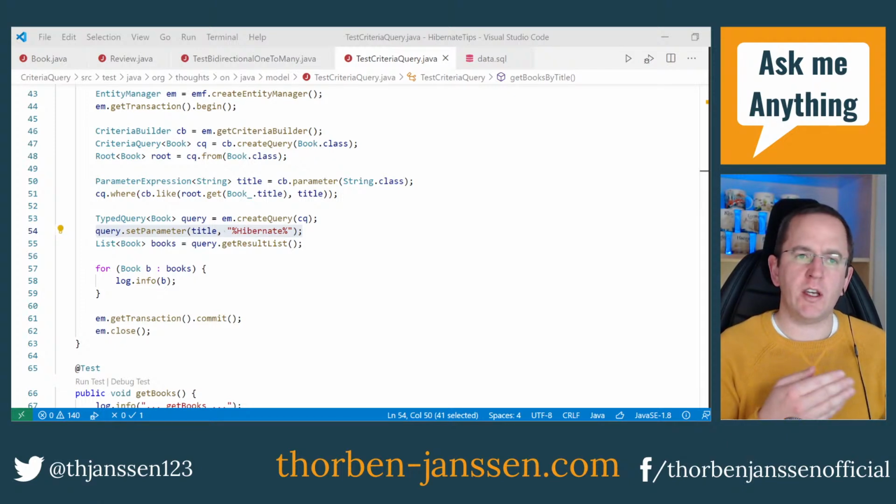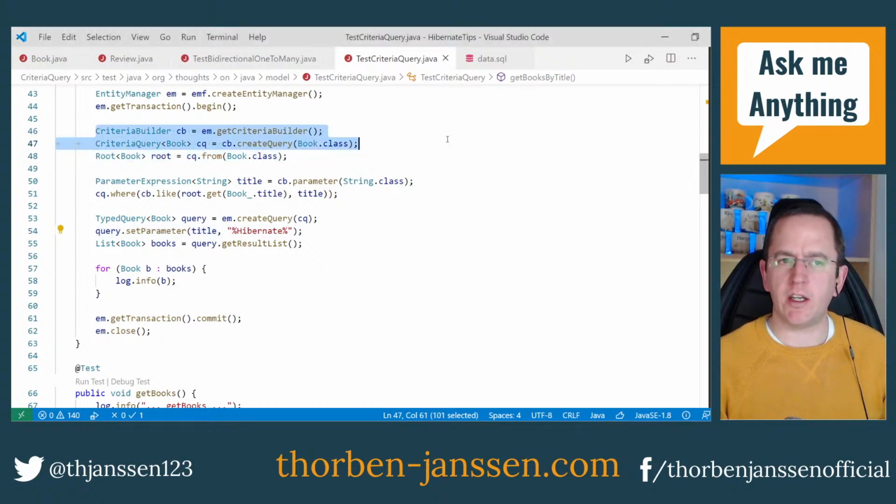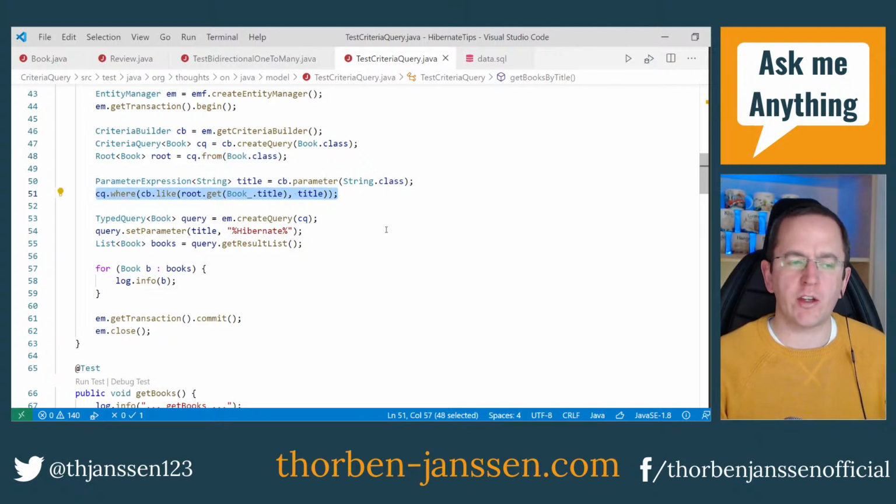You see the basic steps you need to do in the beginning. You need to create the criteria builder and then the query, define the from clause, create the where clause. And you can do all the things using the criteria API that you would normally do using JPQL. The only difference is that here you're doing it via an API, and that gives you additional flexibility to create dynamic queries at runtime.